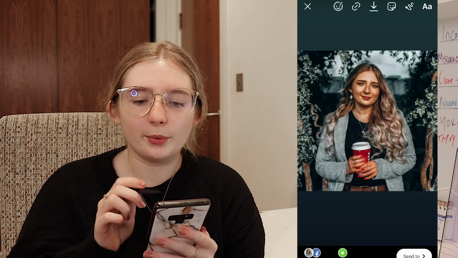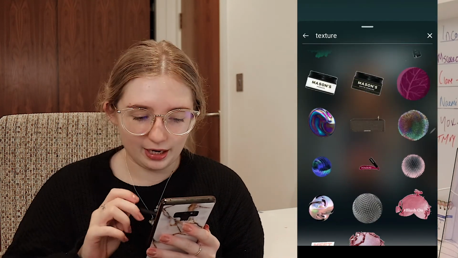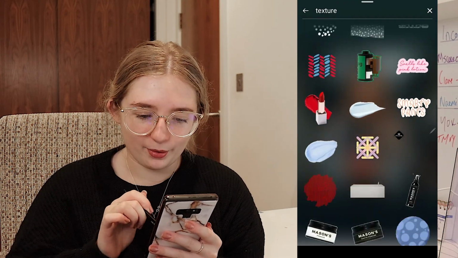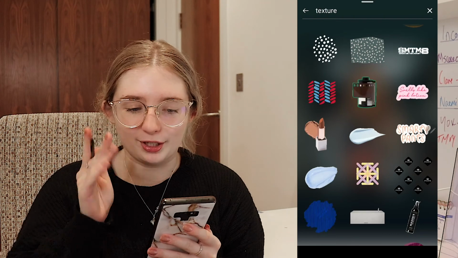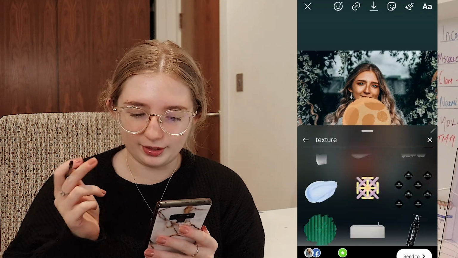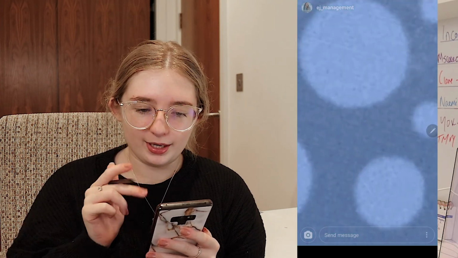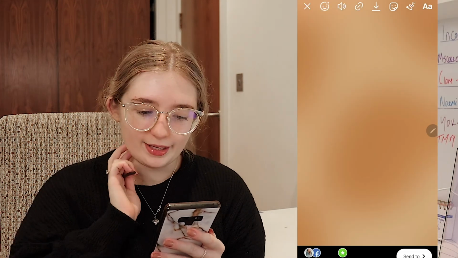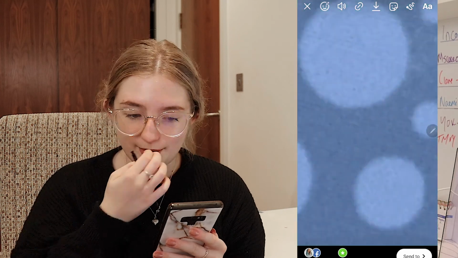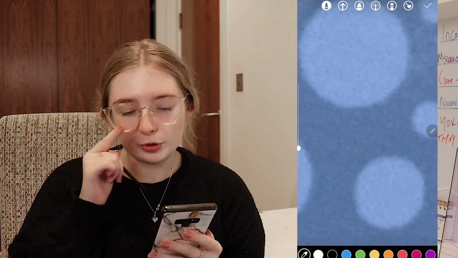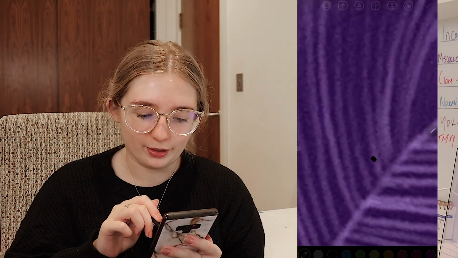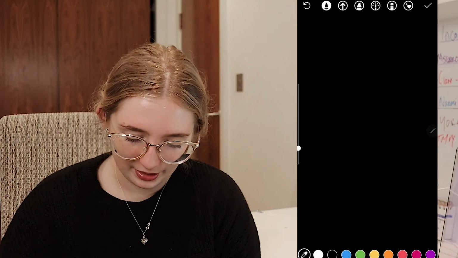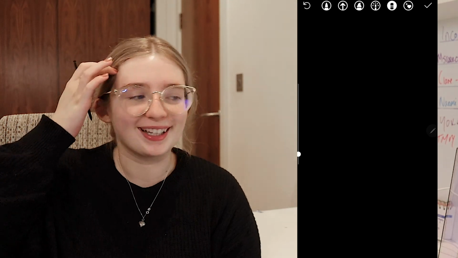Okay, so this next one, what we're going to be doing is we're going to go to the GIF section and find something that moves, that just does something. Now, I just want to warn you, this one's kind of bright and flashy, but I'm just going to use this one for the example, and I'm going to make it really big, and I'm going to press download. And then once you've downloaded it, you can get rid of all of that. And then add it as an image and go back to this. So once you've got it, just pick any colour and hold the pen down again to get that to come up. And then you're going to take the eraser and you can just use it to write something. If you have neat writing, this would be nice, but I do not.